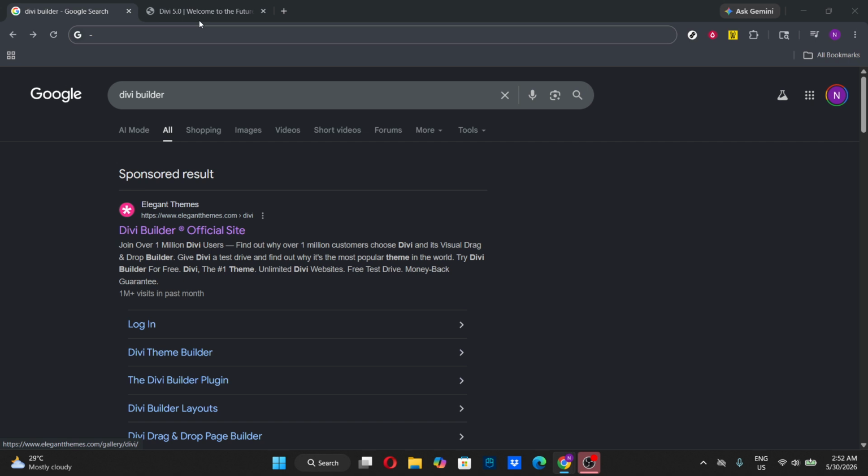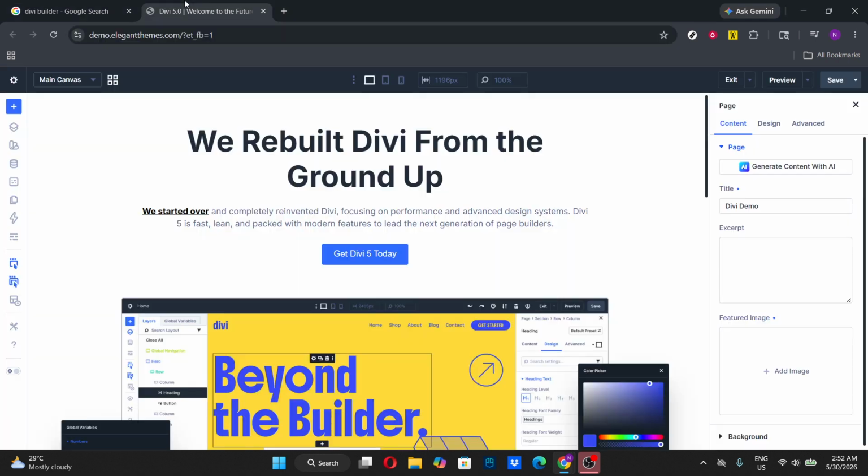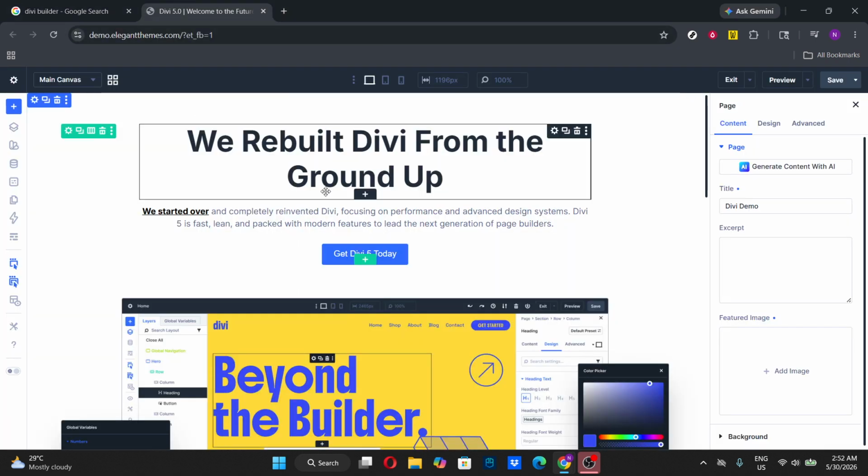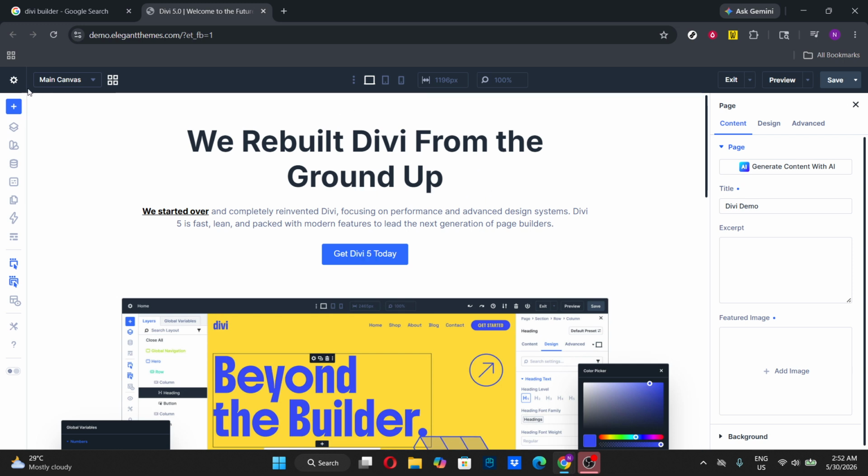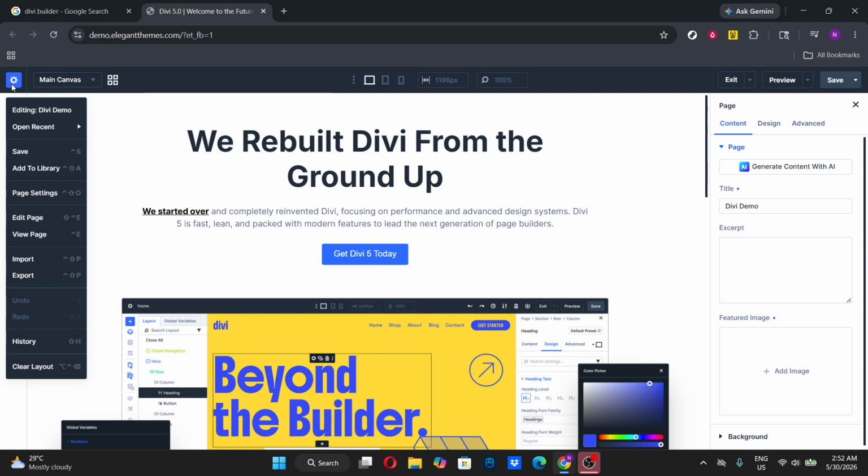Once you're on the home page, look toward the top left area of the screen. You'll see a small gear icon that opens the page controls for this view. Click that gear to reveal more options, then choose Edit Page. This takes you into the editing screen where the page's settings live.